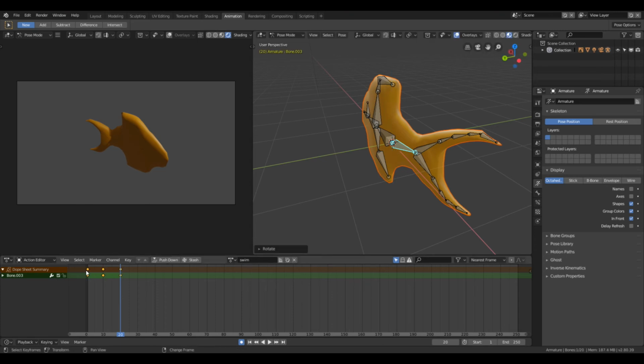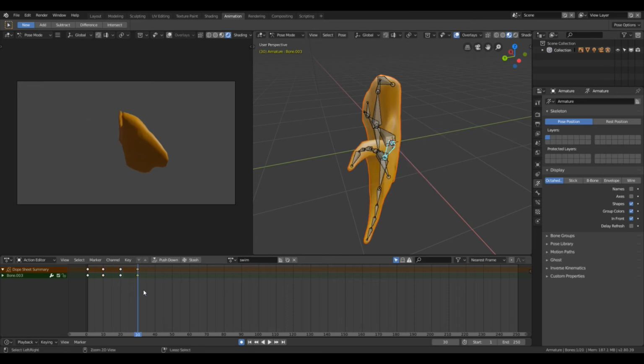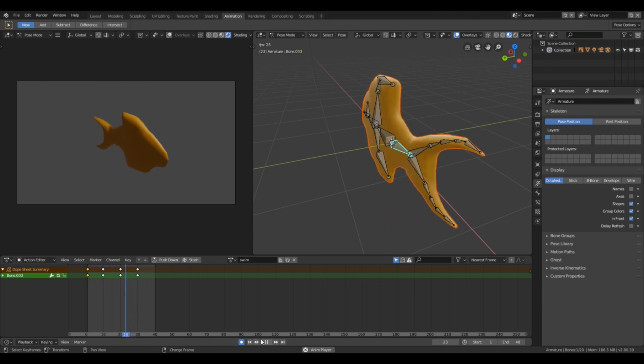And now we can select and Control Copy, right click down here and Control Paste, and you can see where this is heading. And then we're just going to play this and see what kind of result we get.